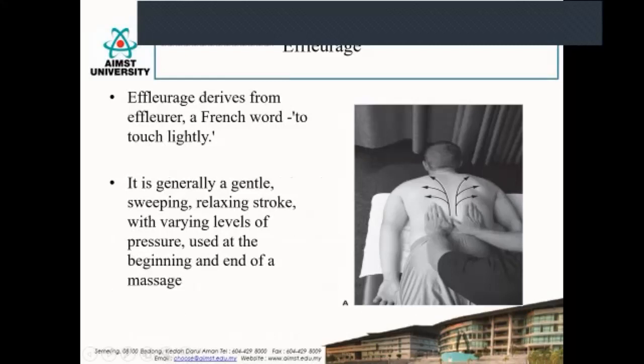The main use of effleurage is, one, to relax the person, another, to spread the lubricants all over the body, then to reduce the lymphatic drainage. So the main use of this effleurage is to reduce the lymphatic drainage. When you do a massage, with any technique, there will be an increase in the blood flow. So the blood flow will be pooled in one area. When you do this effleurage, you are draining out the excessive fluid. That is the main use of this effleurage.